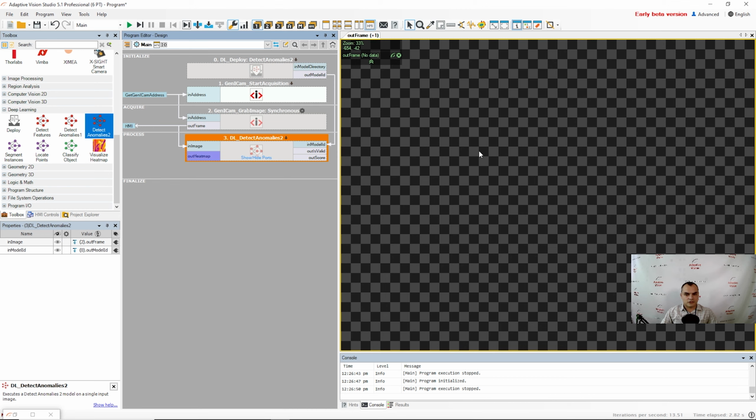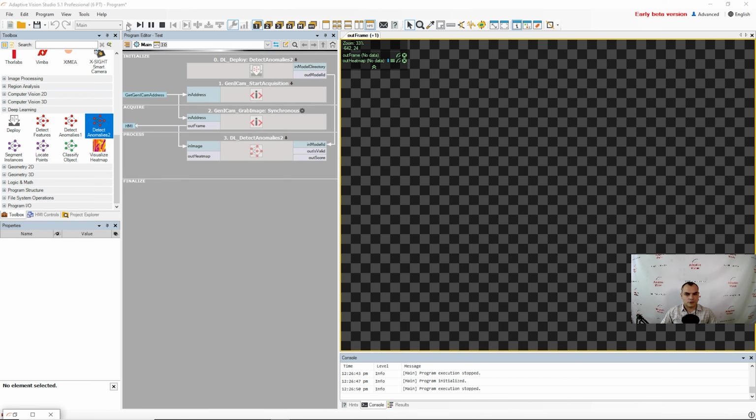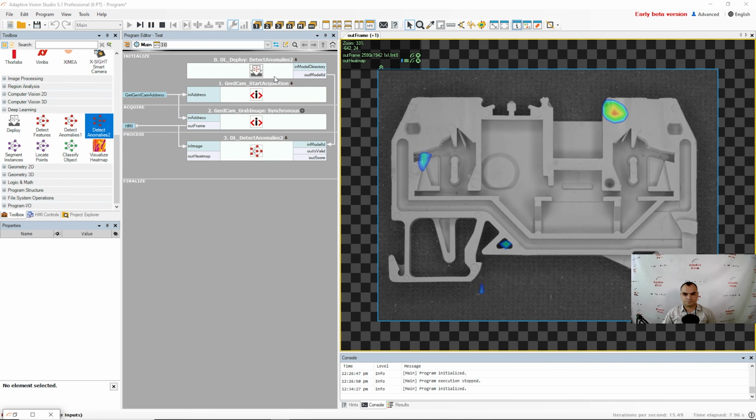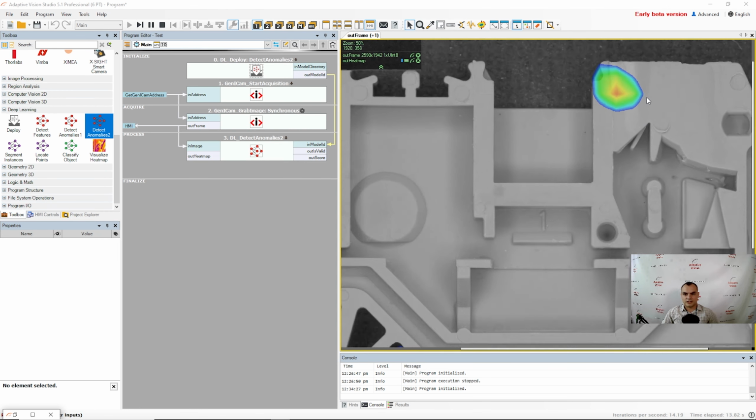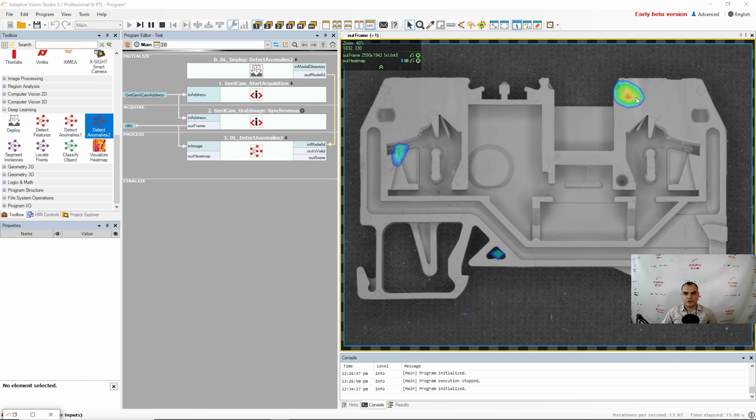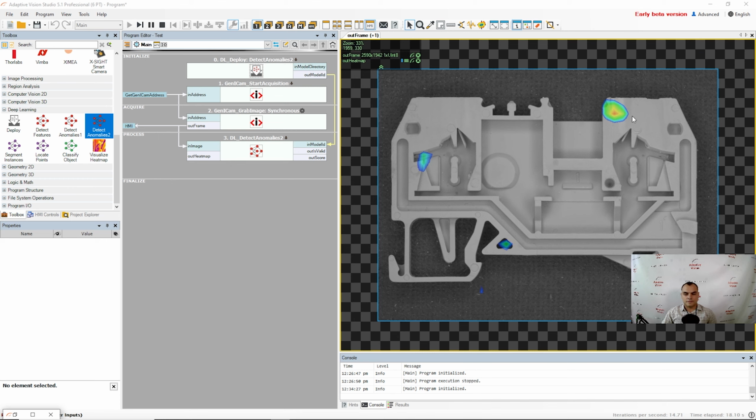Let's display heat maps on the frames. Let's wait for the model to be deployed. It takes a while. As we can see, there are several heat maps displayed here, especially the very prominent feature right here.